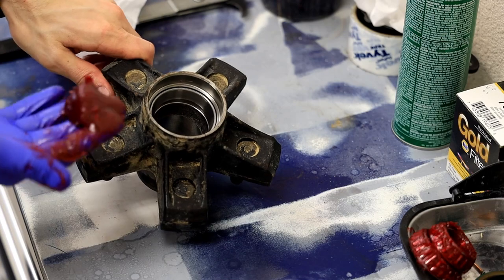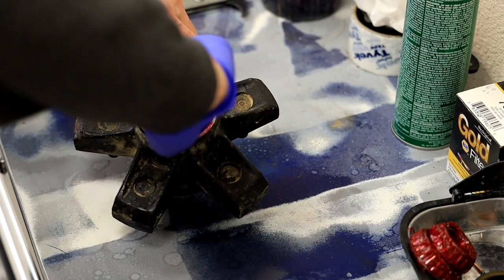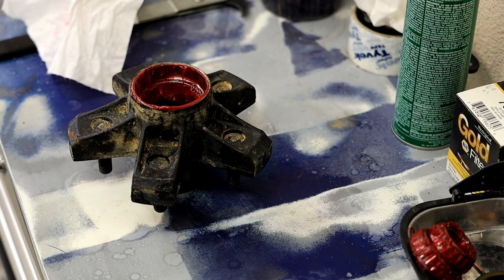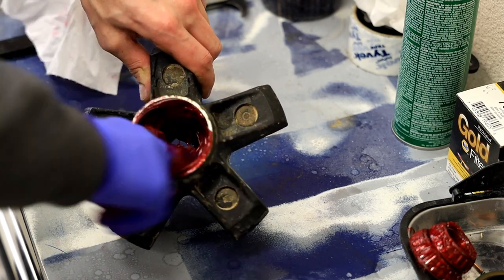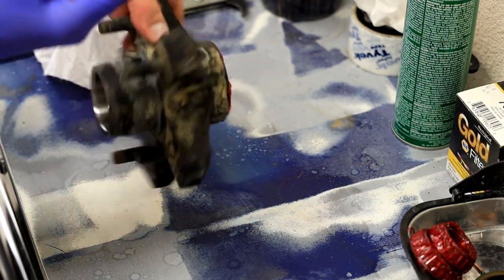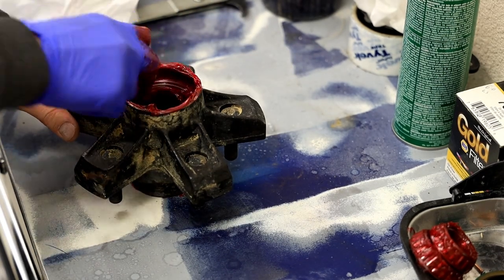So I take the excess grease and I put, how much do I put in the hub? Enough. And I smear that into the hub. I wipe all my hands off. Obviously, this is a little different because I had to adjust the camera. So I just threw that glove away. But you can either wipe your excess grease off your hand, or, I put it in the hub, whatever. Okay, and it's there and it can do its thing. There is a great debate on whether that grease does anything or not. It's there, it's obviously doing something, hopefully. I'm gonna smear this end full. Make sure the races are covered is really my best advice. How much do you put in there? Enough.